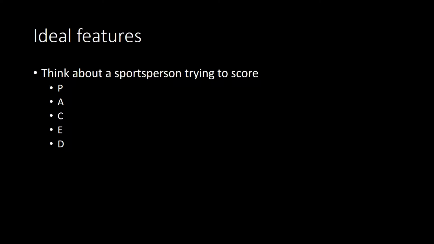P stands for predictive. It needs to be able to predict whatever it is that it's intended to predict. That is mortality, functional status, severity of disease. A, it needs to be applicable to a wide group. That is to say, there's no point in saying it only works for 27-year-olds, but a 26-year-old, no, that won't work. C, it needs to be calibrated. Is a higher score more risky than a lower score?